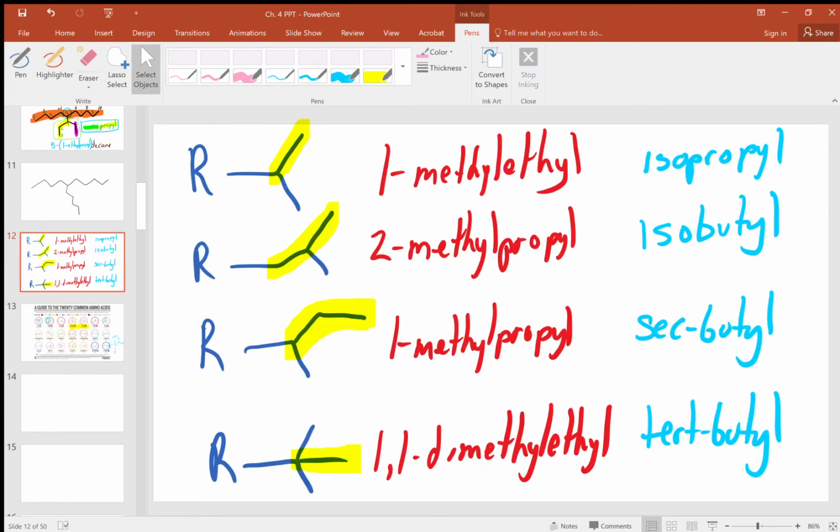But the other thing I want to say about these other substituents is how do they get alphabetized? Remember that we ignore numerical prefixes for alphabetizing. So sec is a numerical prefix, so sec-butyl gets alphabetized under B. For tert-butyl, the tert is tertiary, that's also a numerical prefix, so tert-butyl also gets alphabetized under B. But iso is not numerical, and so isopropyl and isobutyl get alphabetized under I.